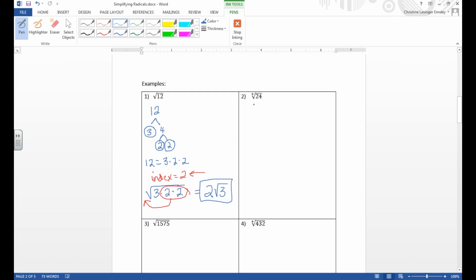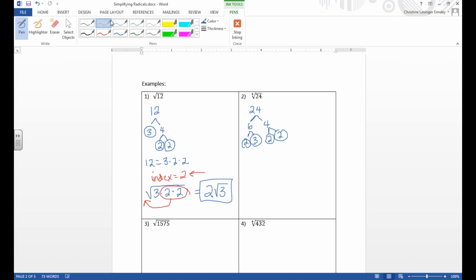Okay, let's do some more of these. So again, we start off with that radicand. We start off with 24, and we want to write the prime factorization. Pick any two factors. You could pick 2 and 12, or 3 and 8, or 6 and 4. It doesn't matter because we'll work our way down either way. Let's just start with 6 times 4. 6 is not a prime number. It can be split again into 2 times 3. But those are both prime, so we're done there. 4 is not a prime number. It can be split again into 2 times 2. And there we have it. Our prime factorization for 24 is 2 times 3 times 2 times 2.